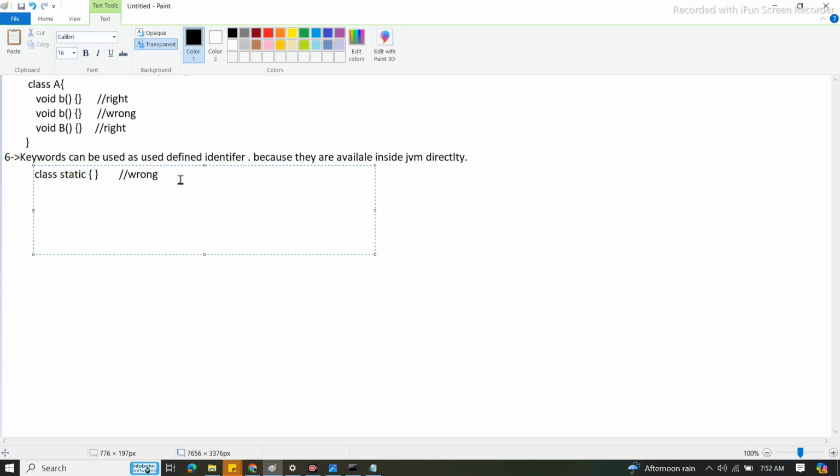So next, some important points are there. Predefined class names can be used as user defined identifiers.